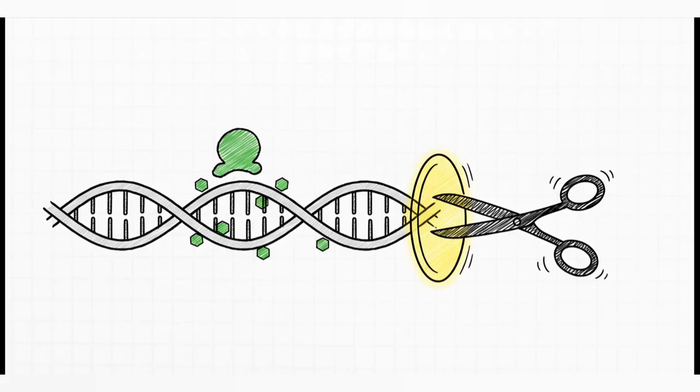Then you have these guys, methyltransferases. They add these tiny little chemical tags called methyl groups onto the DNA. And this can do a couple of things. It can act as an off switch for a gene, or it can be like a shield, protecting that specific section of DNA from being cut by your restriction enzymes. It's just another layer of precise control.